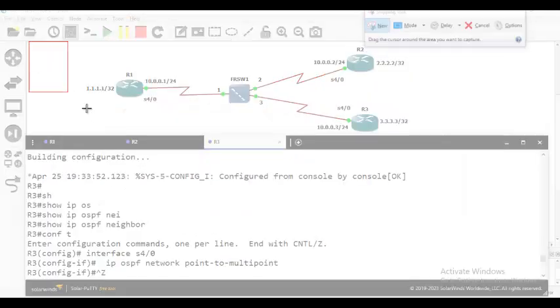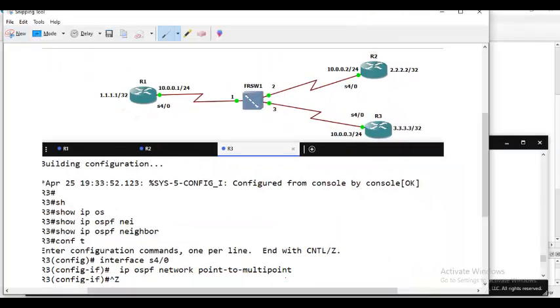Point to multi-point only we configure. Now when I add another keyword after this, non-broadcast. The best of this one, which is no DR BDR, and best of this one, which is neighbors need to be manually configured.